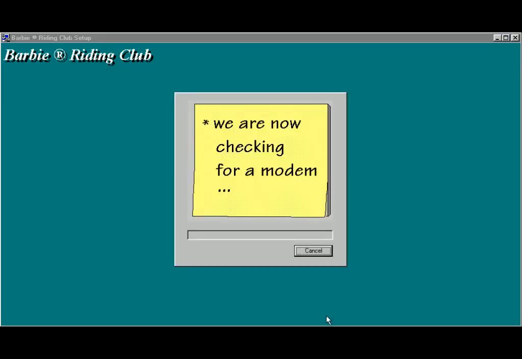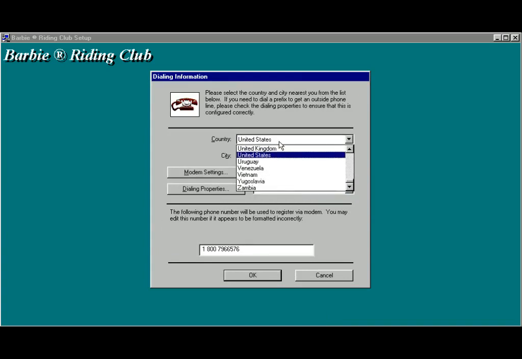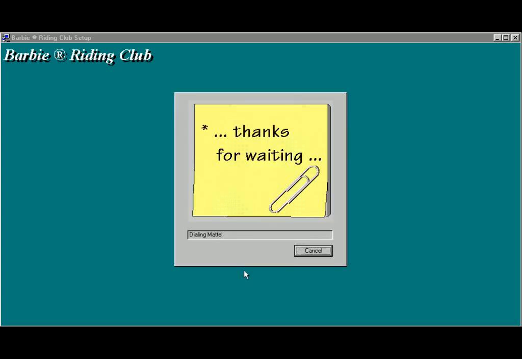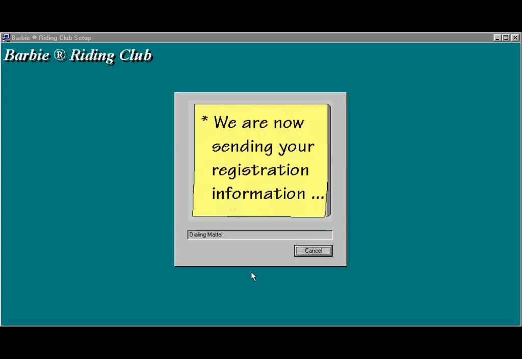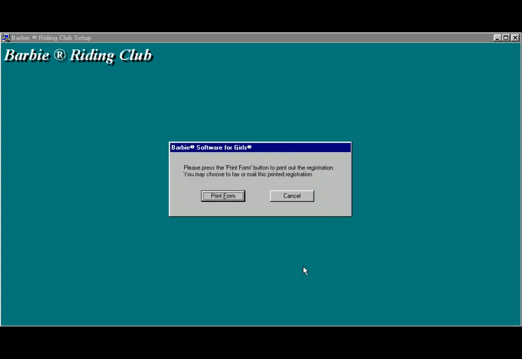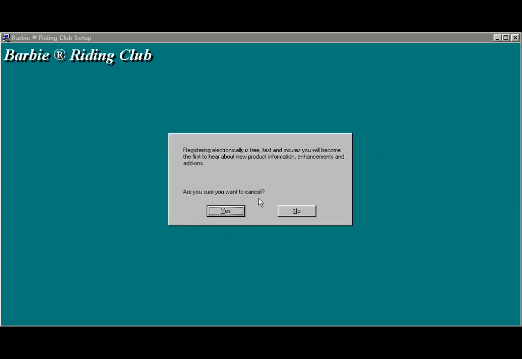Send. Oh God, is it actually working? Oh no. No, it's not. Now it needs to dial. City, all cities, sure. Yeah, that's dialing Mattel. I just call them up. Yes, my modem is turned on. Your call did not go through. Do you wish to retry? No. Oh, all right. I can print this out and fax it. I don't have a printer.